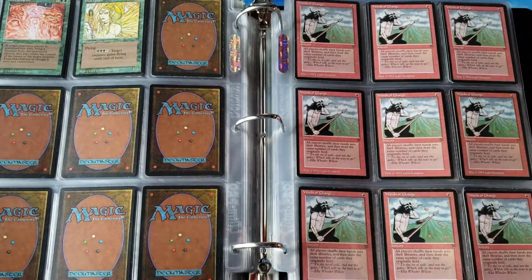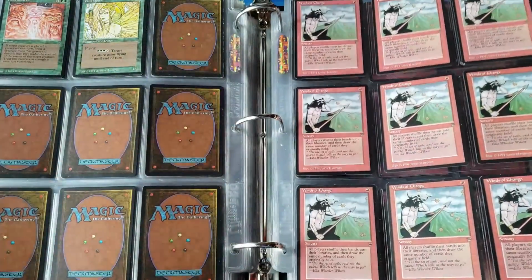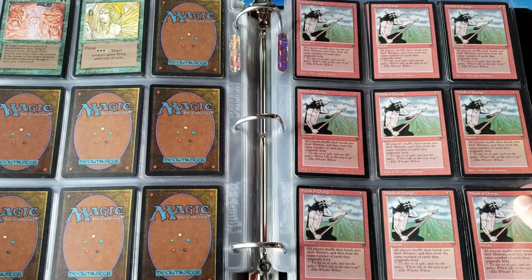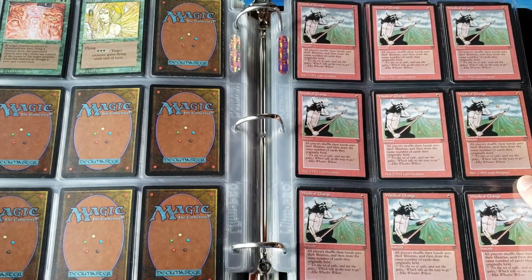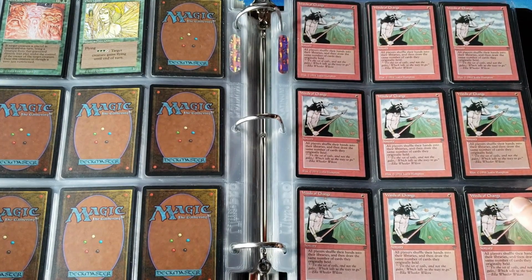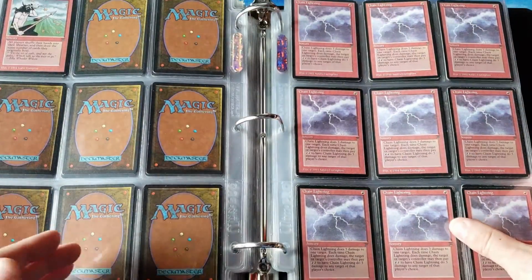Winds of Change. Exact same discussion with you guys. How many is there? There's 10 of them here. So this card, again, was a 4th edition reprint. And in 4th edition, it was literally like a 50-cent to $1 card since 1995. Seriously, I don't remember ever playing with it. I don't remember ever going to my local store and having anybody use it against me in a red deck. This isn't a burn spell. Nobody wanted it. Like, seriously, that was the mindset.